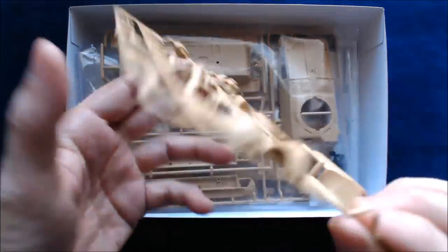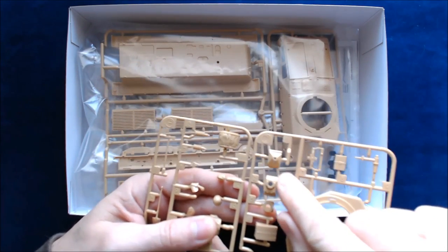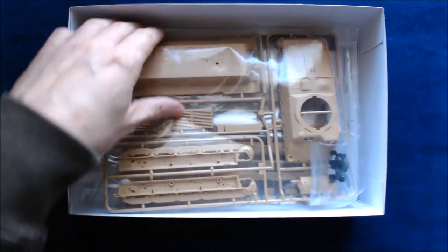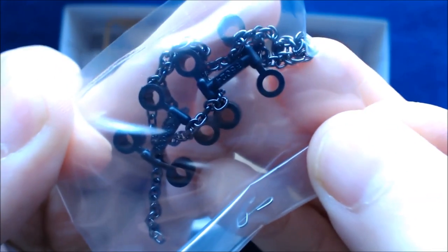This includes the gun, a one-piece gun. It's got a hollowed-out end on it. On the mantlet, there's even some nice pitting here on part of the mantlet. And it looks very nice. Second sprue here is the main hull, upper and lower. Some rubber grommets in there with some metal chain. That's also included in there.